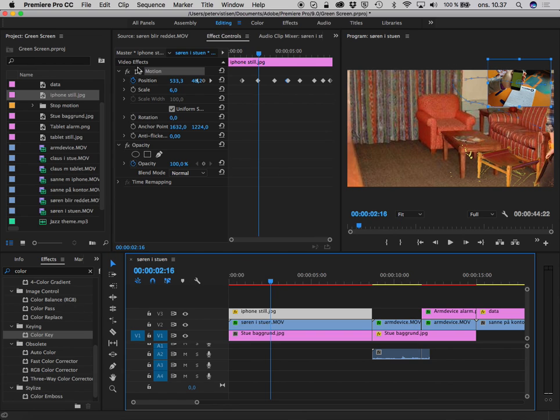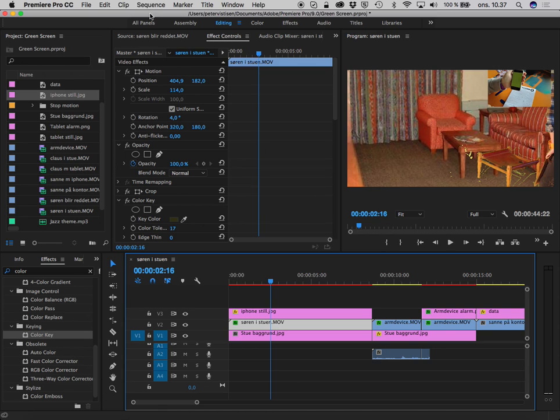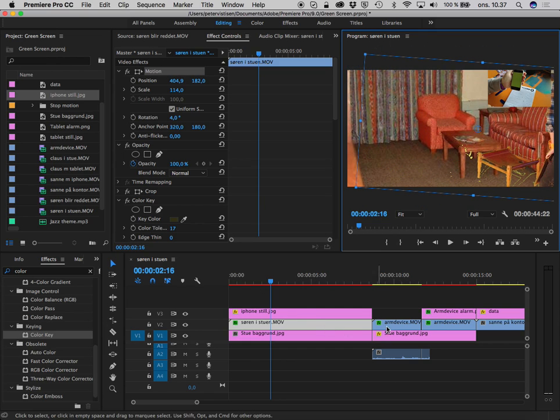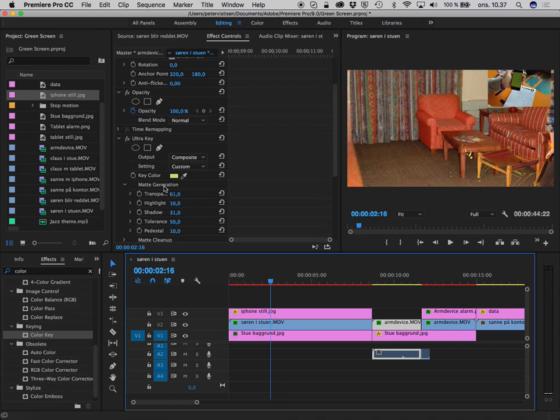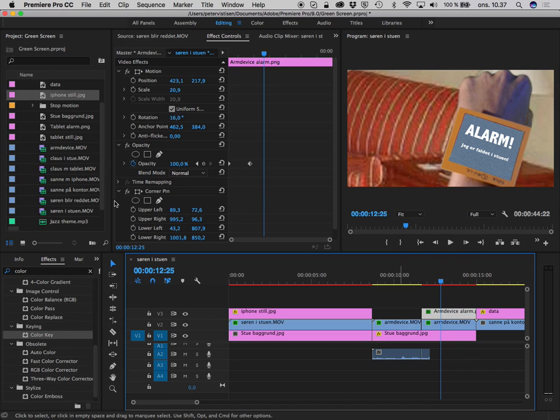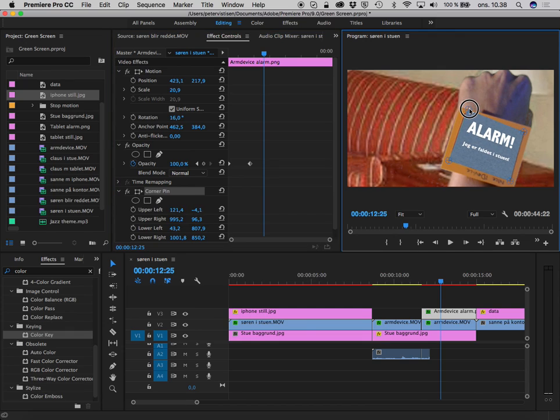Over here, that is with all the effects, when you press the icon next to it. If I just press the scale, but when you press the icon, you get the same. That actually goes for the video clip itself. If I press the motion here, then I get the opportunity to actually move that around also. So whenever they have these kind of icons, you can actually begin to adjust these things. The same goes for, if you had the arm device here, the corner pins, that's also pressing the icon. Then you get these things you can begin to drag.